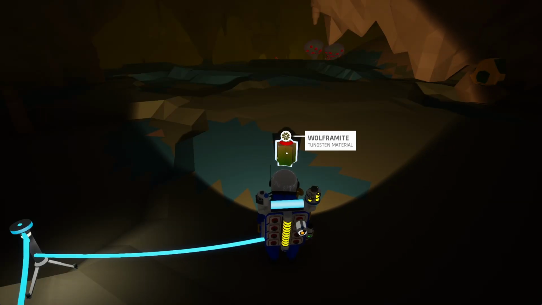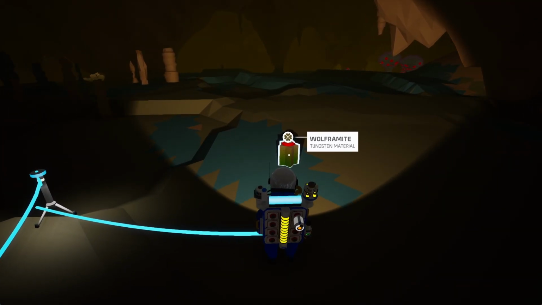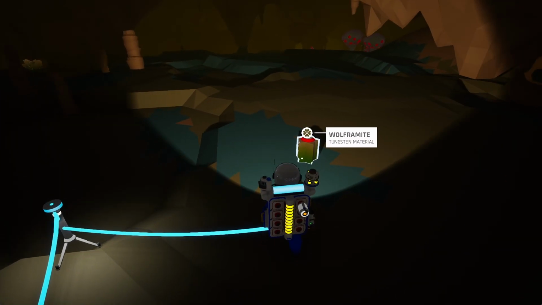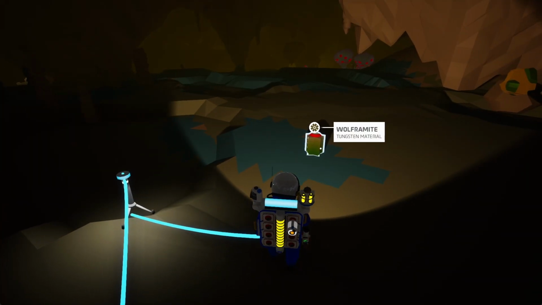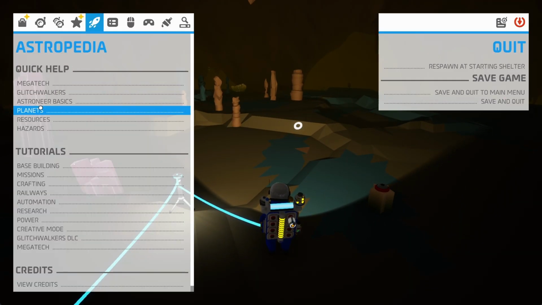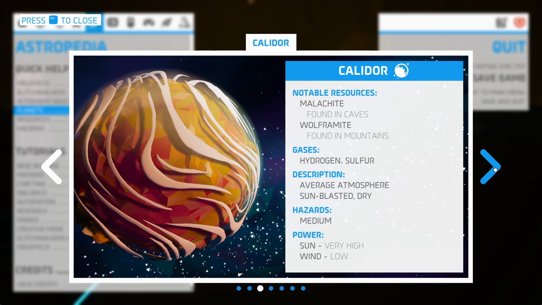Hello everybody, in this tutorial I'll show you how to get Wolframite in Astroneer. This is going to be useful for making tungsten and producing things like tungsten carbide, from which you can make drills and other things. So first of all, to begin, Wolframite can be found on two planets, one of which is Moon, Disalo, where it can be found inside of caves, and the second one is Keldor, where it can be found inside of mountains.